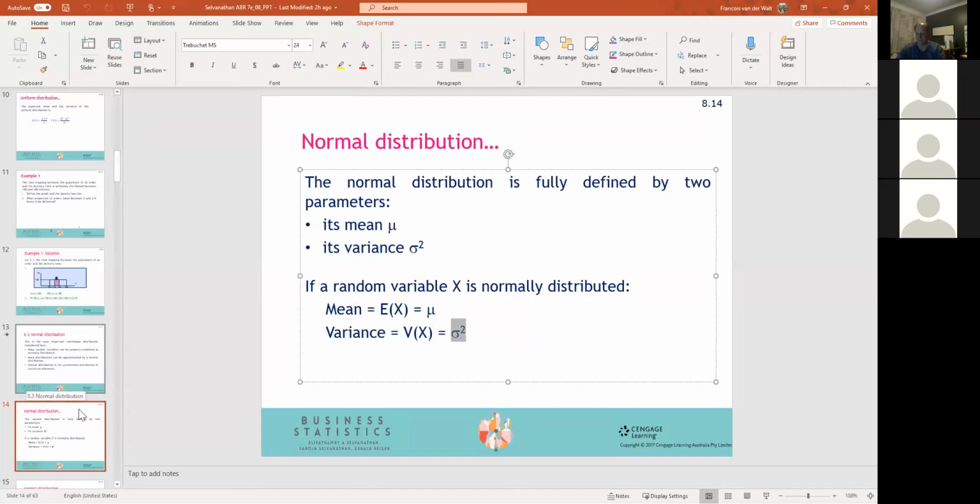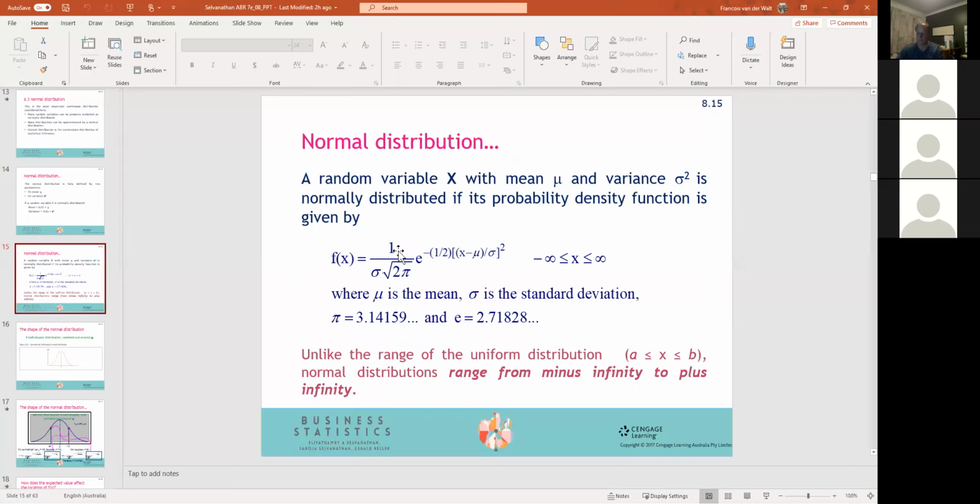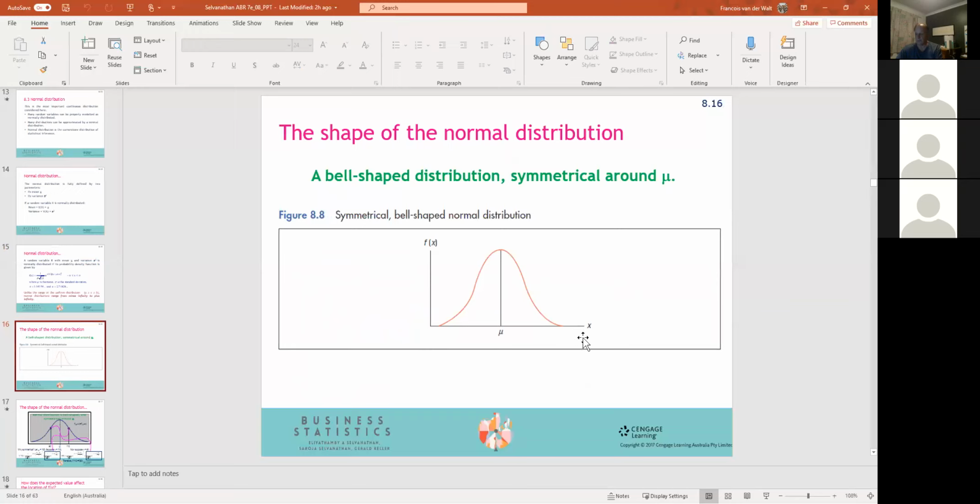Hopefully you'll understand a little bit more when I show you some of the spreadsheets that I've got. Now, if something is normally distributed, here's the nice formula, which you don't need to know, but if somebody holds a gun against your head, this is the formula. So this function, which if we draw it, looks like this, and it's called bell shape, and you can see it's symmetrical, and it's got all kinds of nice mathematical things.